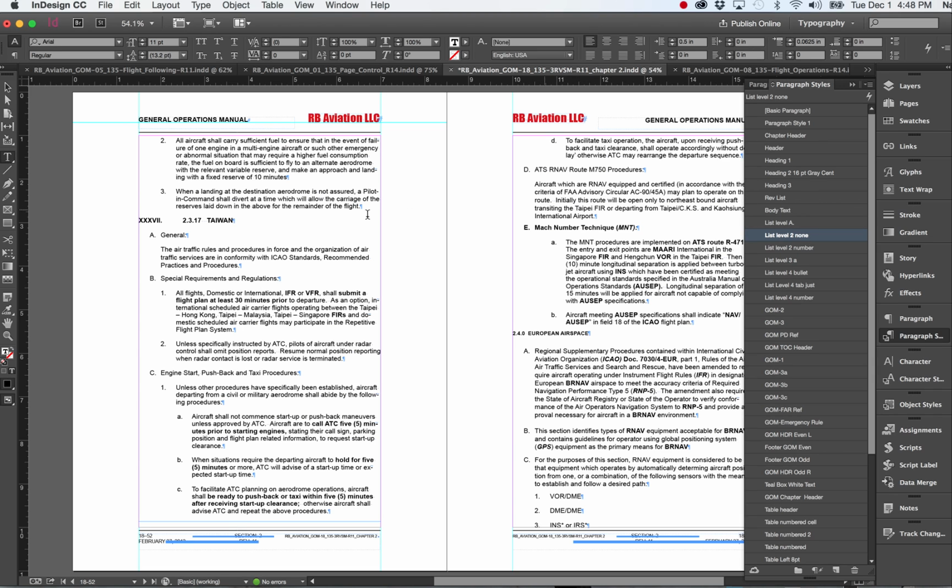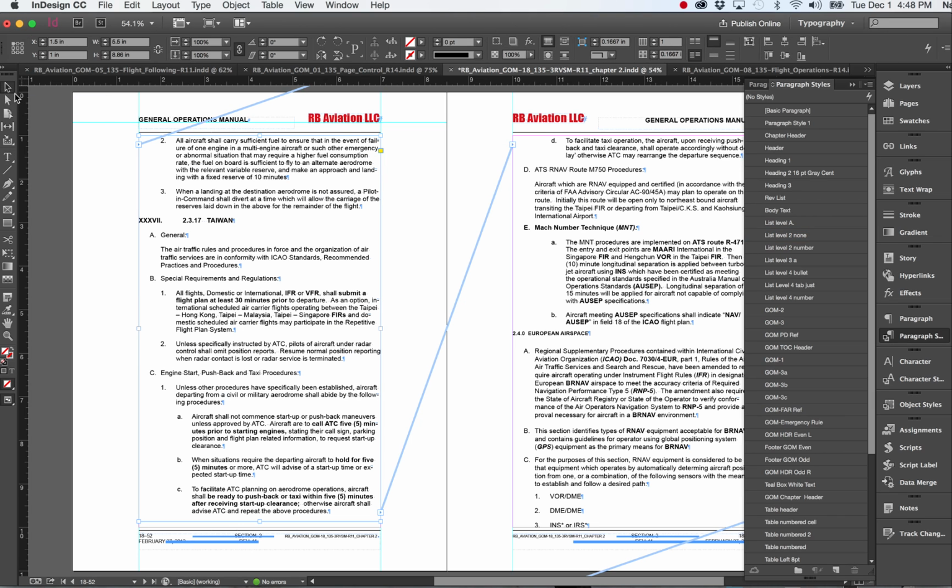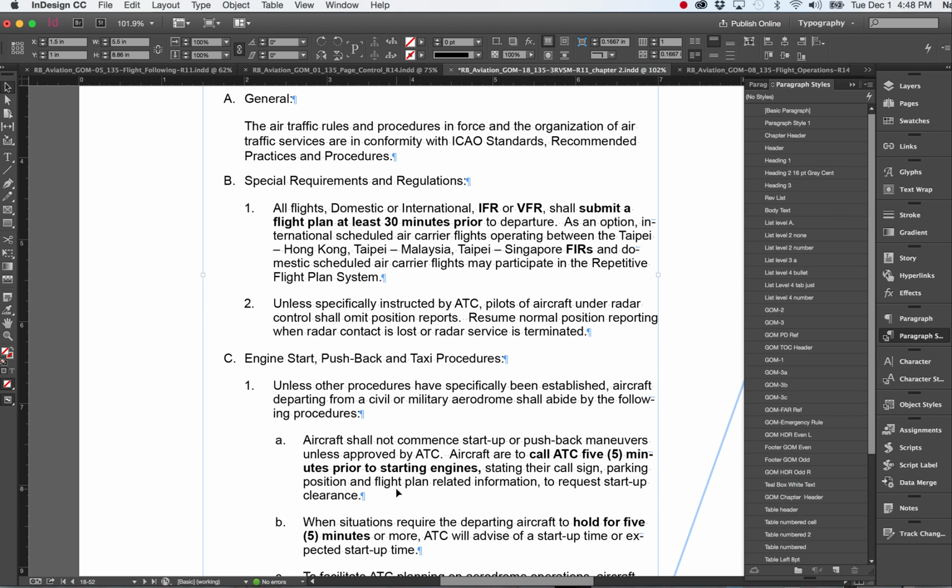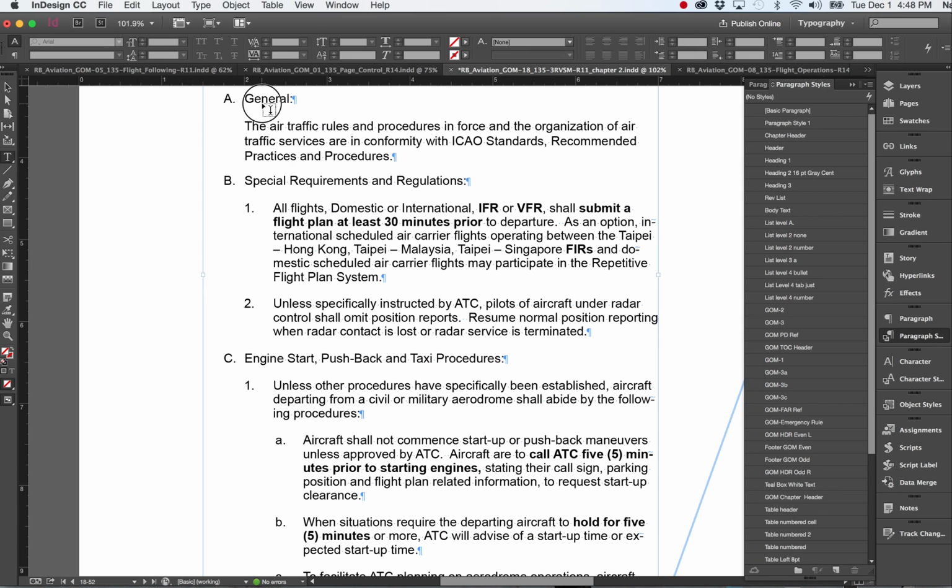And that means that the paragraph style, and I'm going to zoom in here. Okay, if I zoom in here with my arrow tool selected, and then I click on my text tool, you can see a little bit better here.